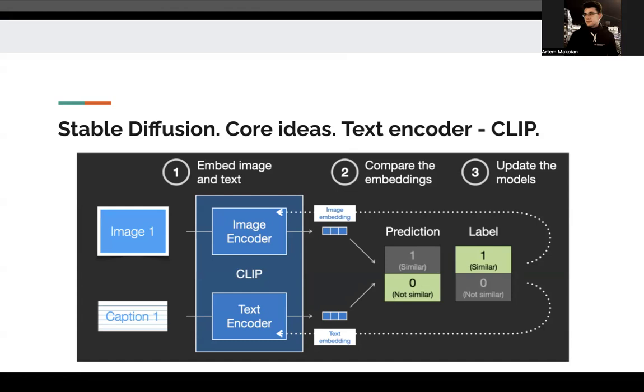So this is a model with the property that a similar text prompt and image have representations that are close enough. And we use the text encoder, and this also helps us to generate images conditioned on the text prompt.